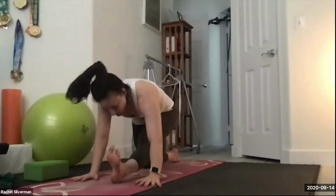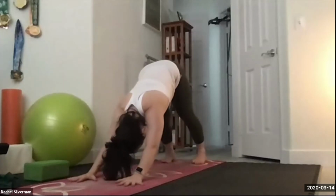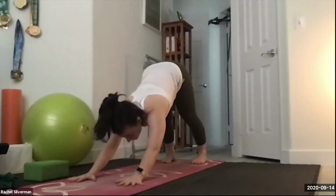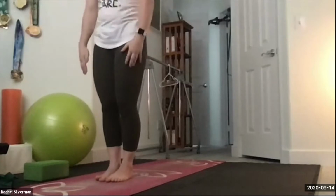And now we're going to go back to down dog again. So plant your hands, step your way back to your downward facing dog. Step both feet to the front of your mat. And this time, just roll yourself up one vertebra at a time until you stand all the way up.